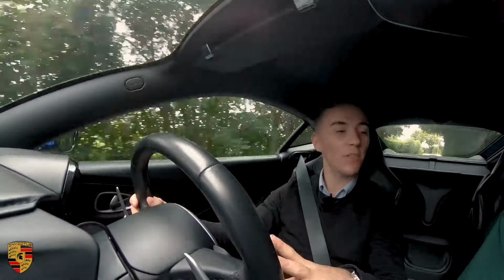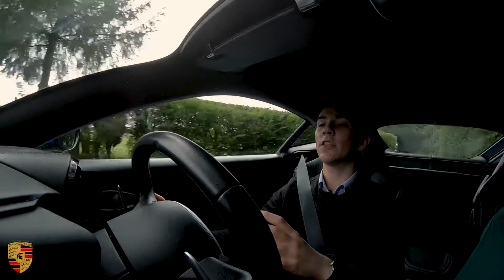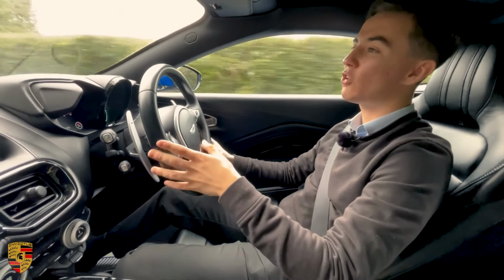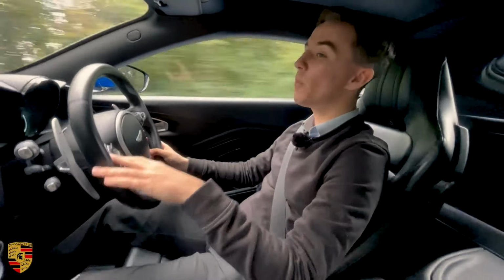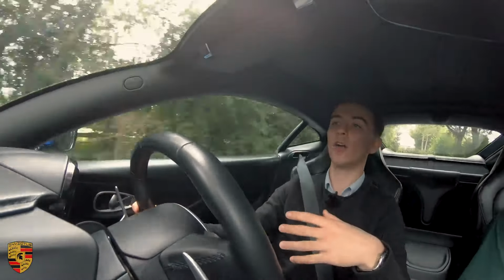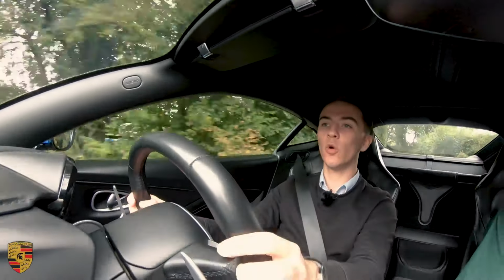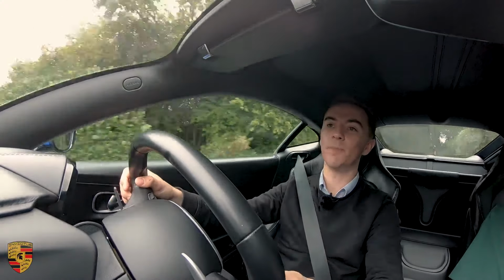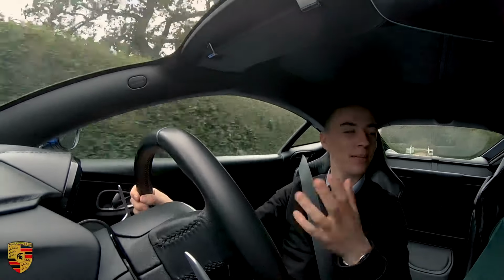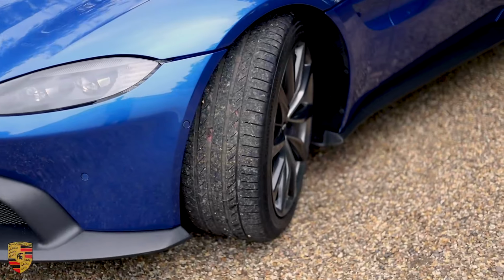This car reaches a top speed of 195 miles per hour, which is pretty impressive. And the overall weight of the V8 Vantage is around 1,500 kilograms, which is not bad considering what you get on board the car with all the different specs. It's not your lightweight supercar. You can cruise along, but you can also put the car in track mode, and it'll perform as if you're racing it around Silverstone or wherever you may be.